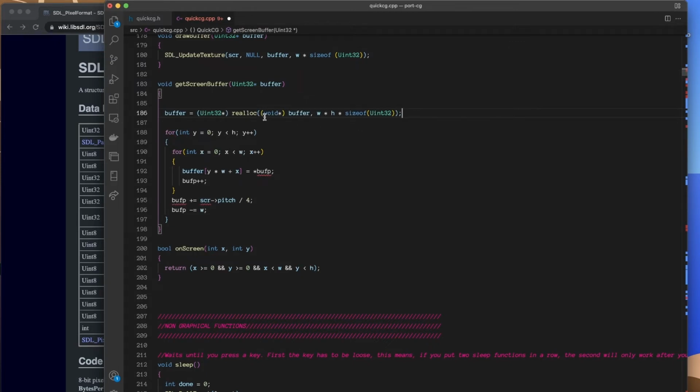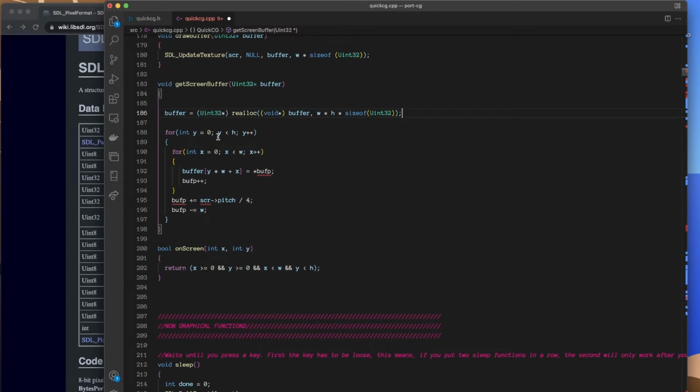In other words, the way reallocate works is we take a pointer and then we take a new size for it, and the library tries to keep it in the same location and just add more memory onto that, but if need be, it will allocate a new slot in memory and copy everything over there.